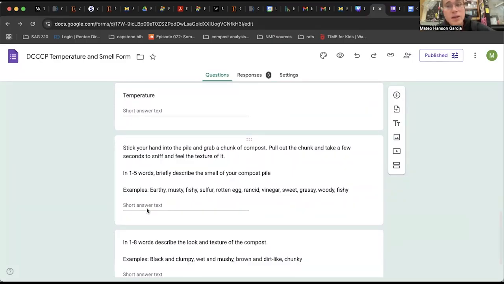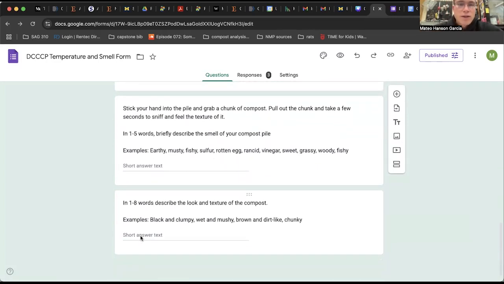A lot of this is going to be for you guys to just get a feel, get up close to not only what your compost feels like, but what it smells like. And as you gain more experience with composting, you can use these observations that you've picked up over time to really get to know how to best manage your compost without needing some super crazy scientific test.